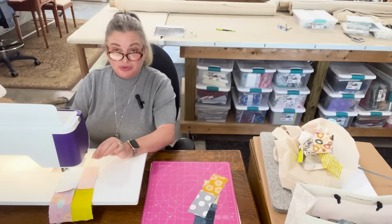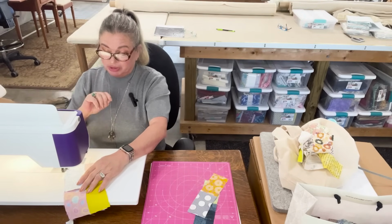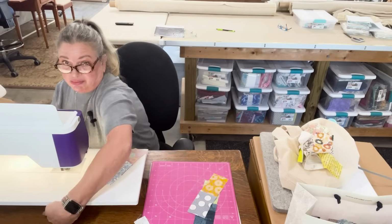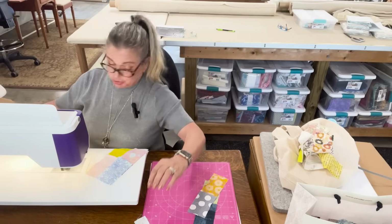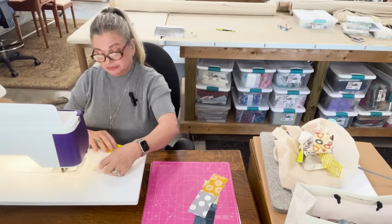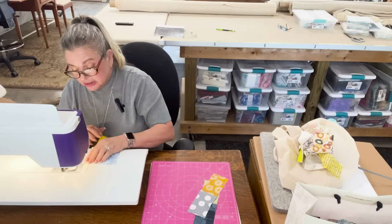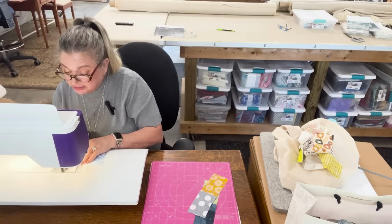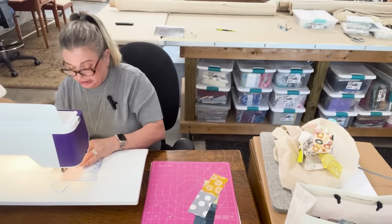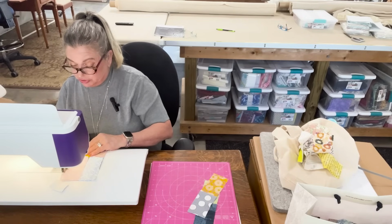You might be able to get away with it when it's just 2 pieces for your 1/4 inch seam to be either bigger or smaller, but just think when I have 14 pieces on here, how much more difficult that's going to be. I was looking for my leader. There's another one. If it starts to grow over those 14 pieces sewn together end to end, and then you're trying to put it on the last round, it might be kind of difficult, so you want to be real careful.